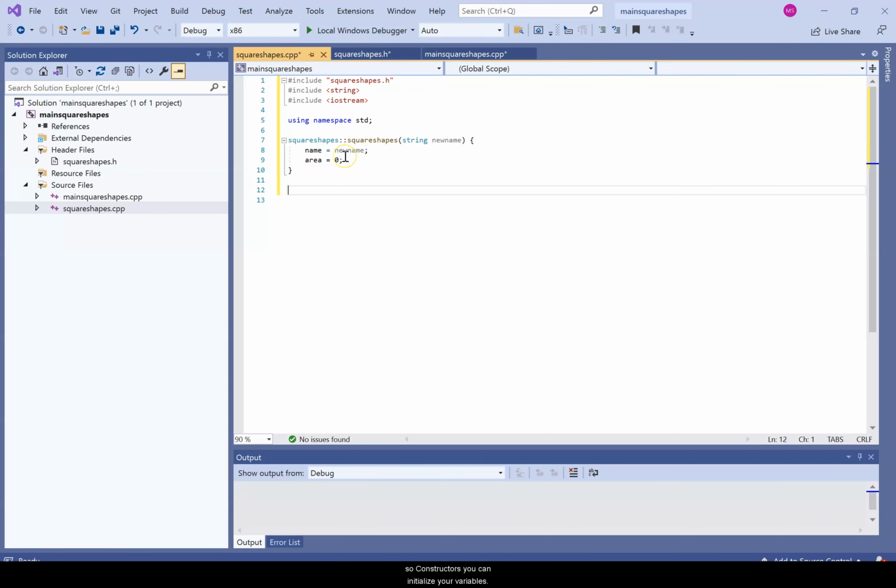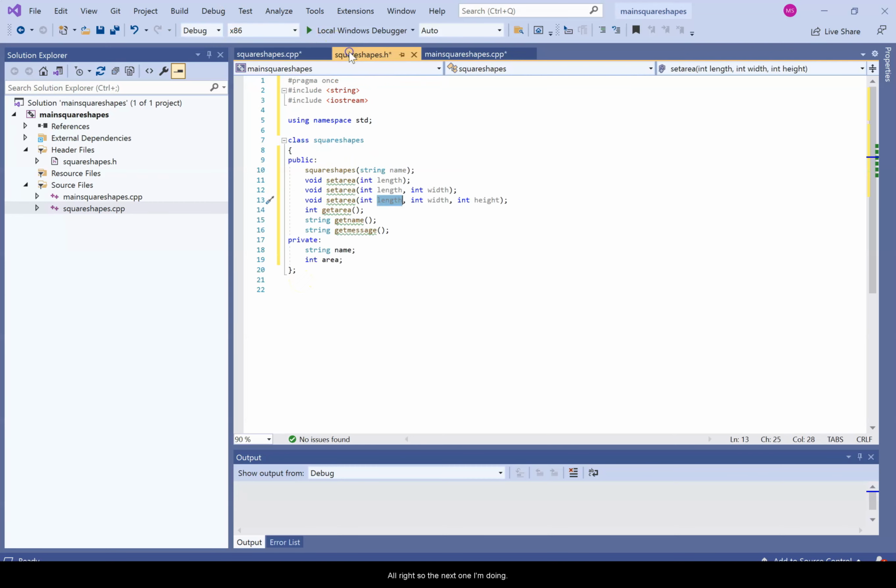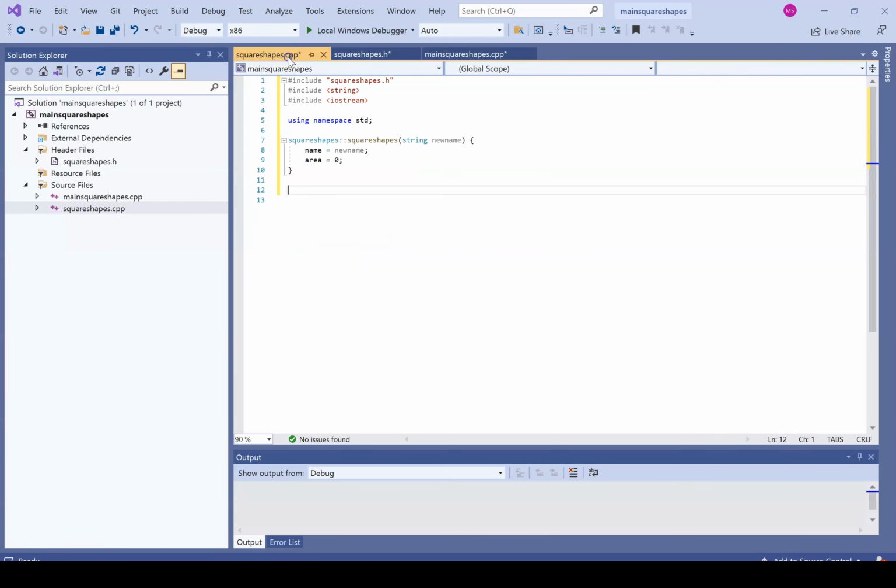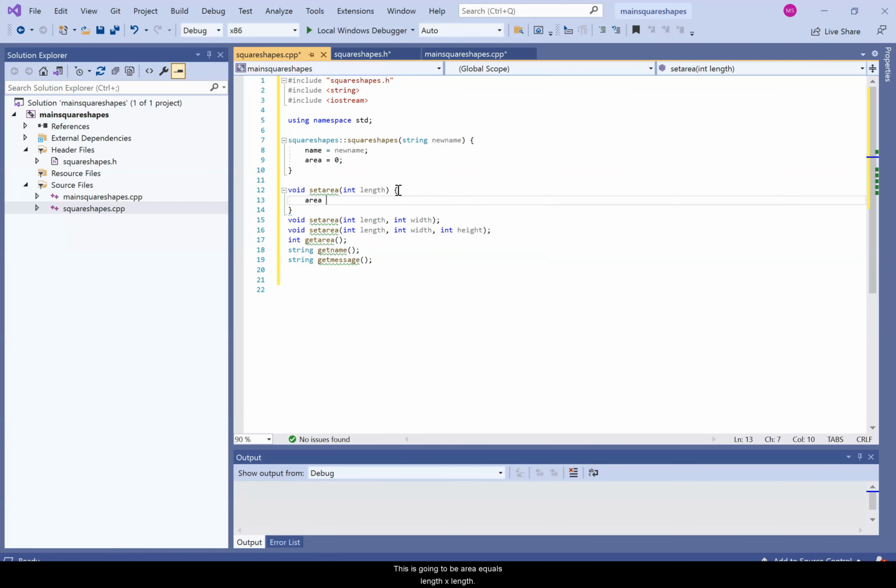So constructors, you can initialize your variables. Alright, so the next one I'm doing, so I'm going to do all of these. I'm just going to copy all of these in so I know which ones I'm going to do. Okay, so this is going to be area equals length times length.